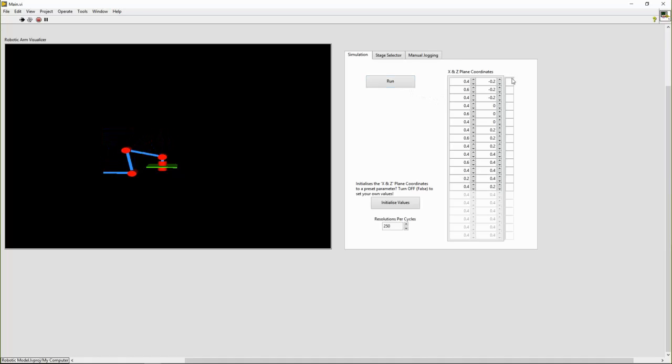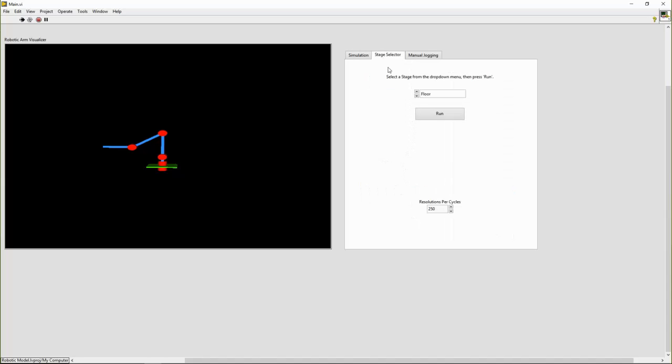Once you click to run, the status will reinitialize, and you'll be able to see the robot performing your own modified values. Let's finish that out. As you see, it ran through those two as well. Now you can also go to the stage selector, and here you'll be able to determine which one you want. If you run the floor, as you can see, it goes to home position and down to the floor and grabs the object. You can then place it on a third shelf if you wish, or any other selection.